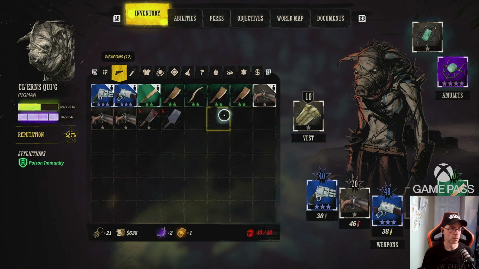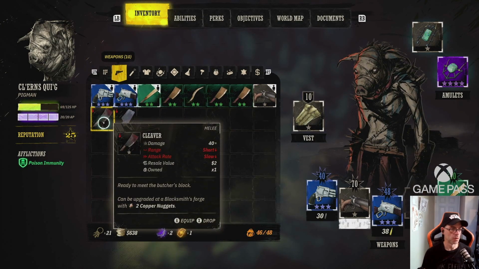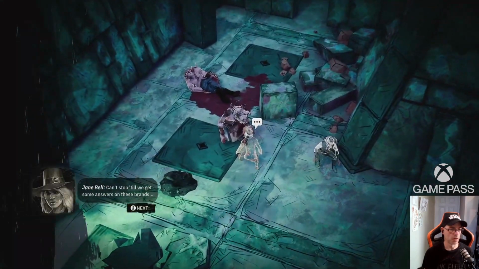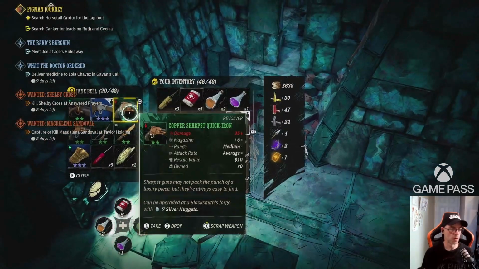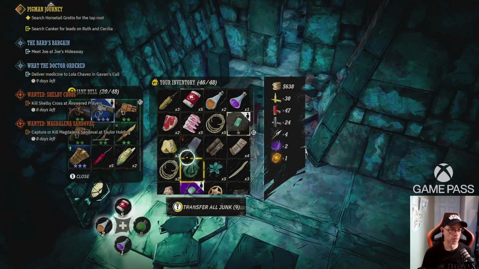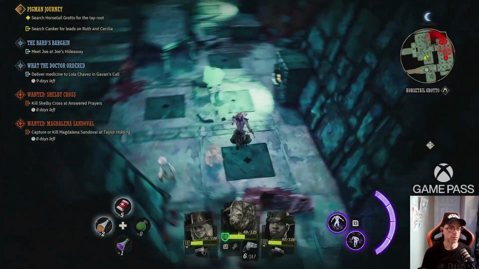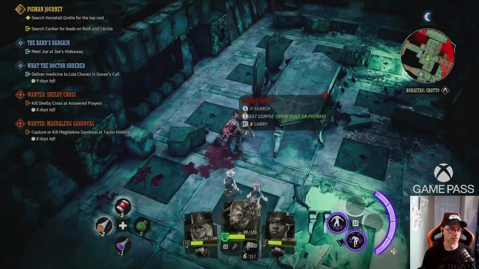Break down what weapons I can. Just have two of them. We'll talk to her. We can give her all my junk. Just show equipment to give all the junk and transfer all nine over. There we go. Okay. Take this guy.